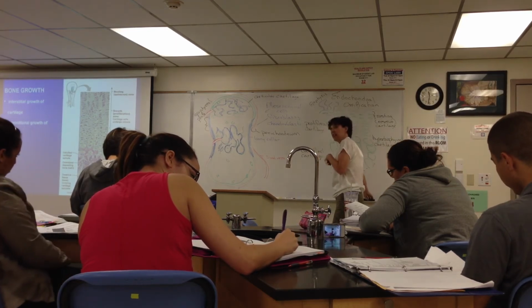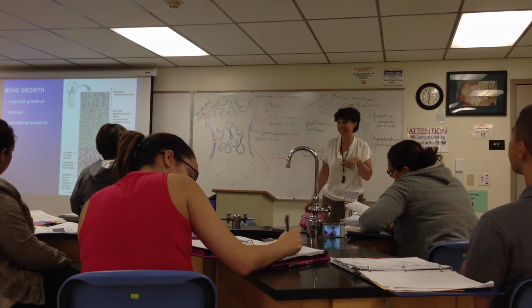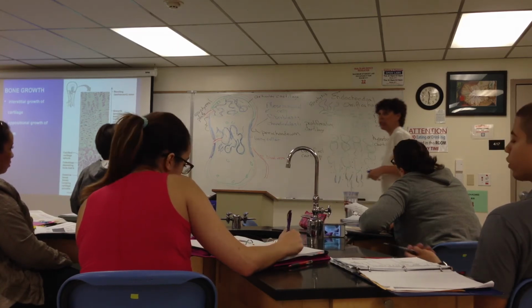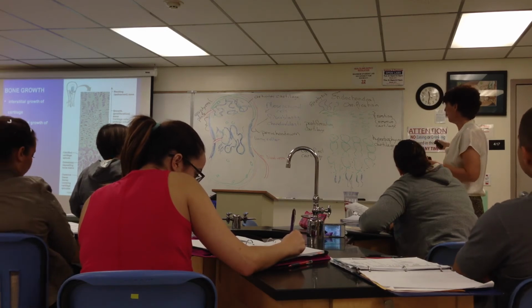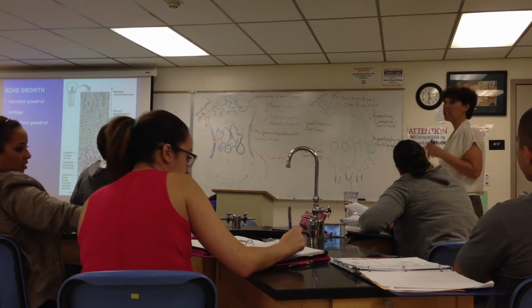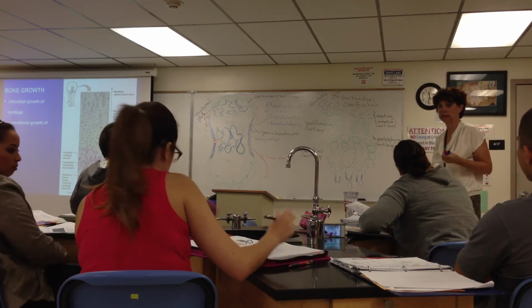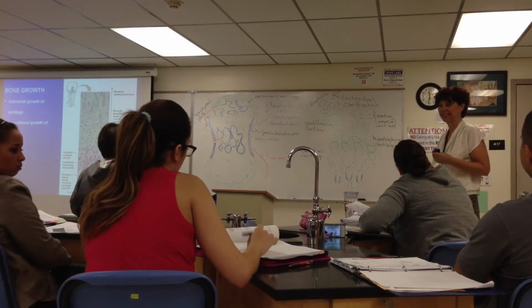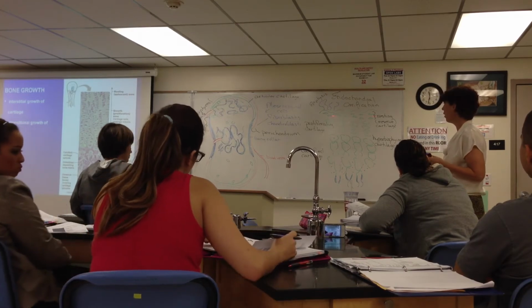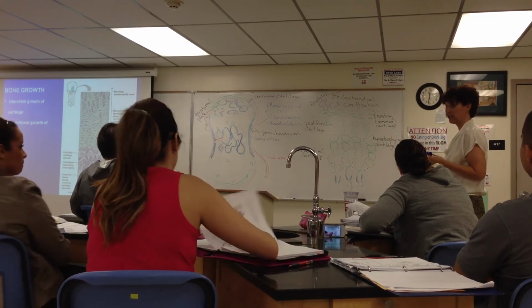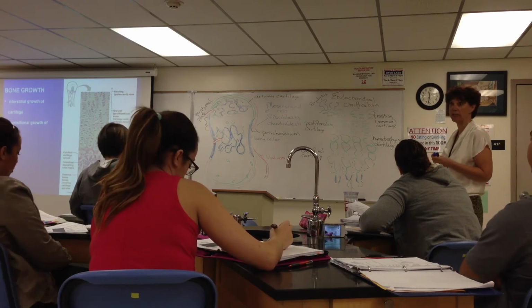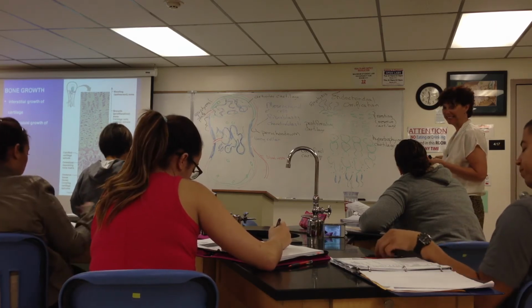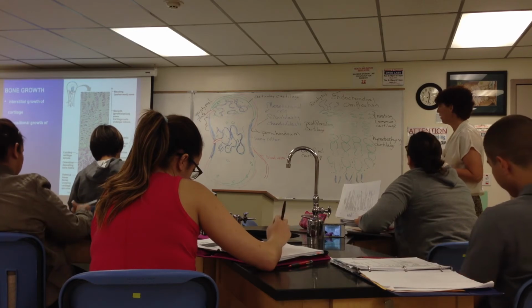So this is the hardest concept in this unit. And what I want you to be able to do is, within this concept, understand what's going on in the different zones. So where would the youngest cells be? These are the oldest. They're not changing. So the zone of proliferation, where we actually see mitosis going on, are the youngest. And then these would be the next oldest down here.